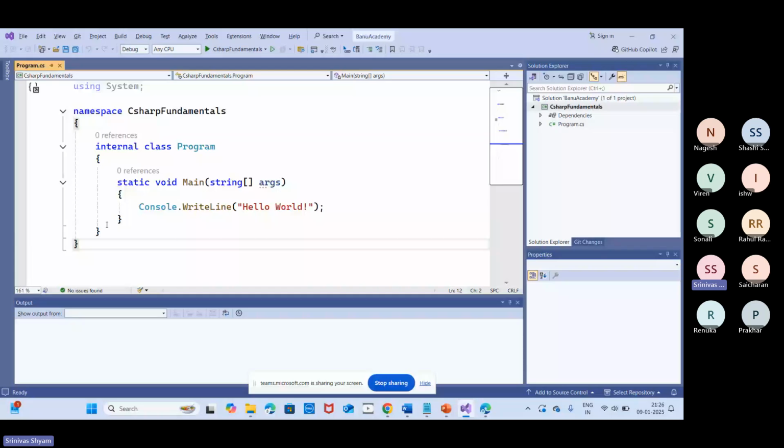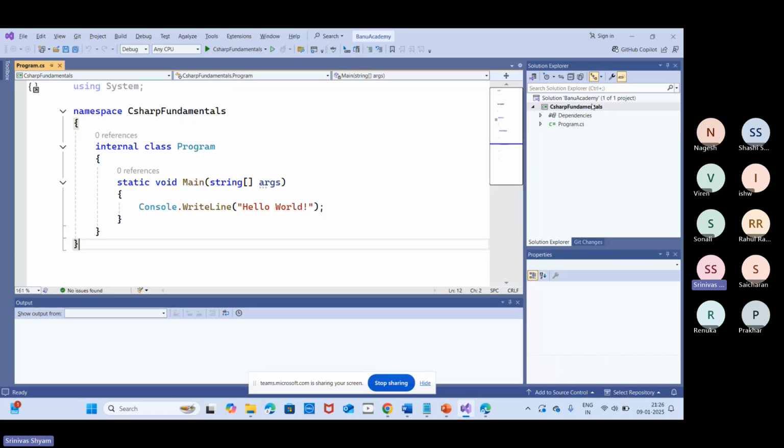On the right side of this window, can you see this one? You have something called Solution Explorer, right? Here you can see the detailed solution. So what is the solution name here? It is Banu Academy. What is a solution? It is a collection of projects.